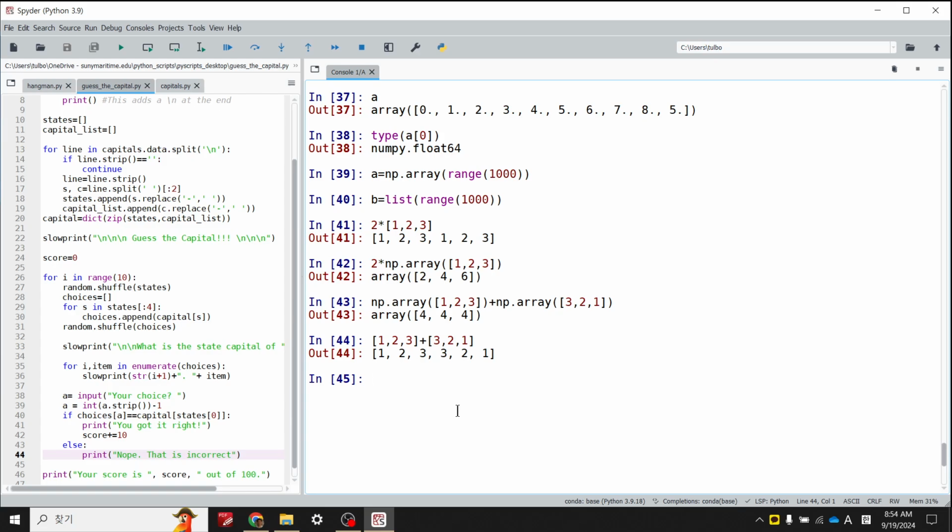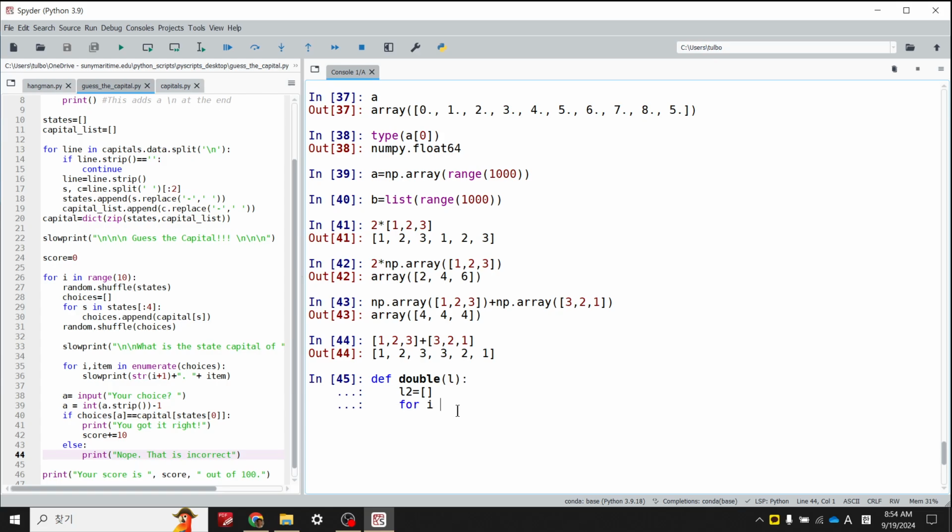Now let me demonstrate the speed of NumPy by making the following code. def double, we'll make a double of a list. The way we do this would be to make a new list, L2, as an empty list.